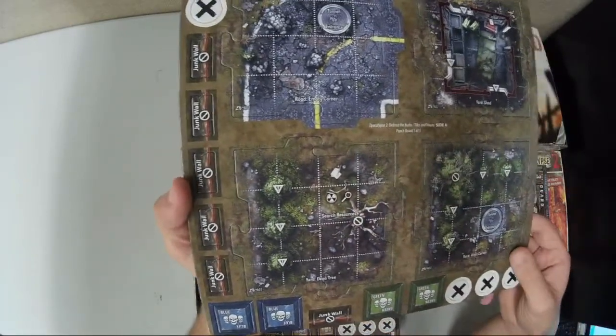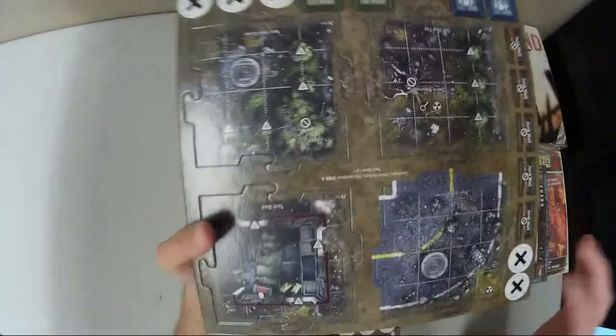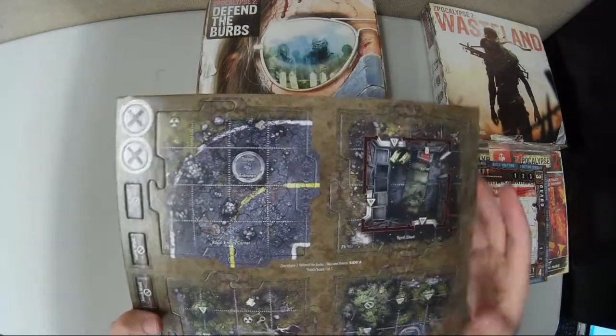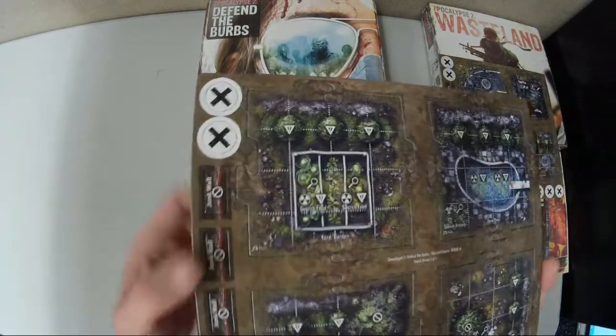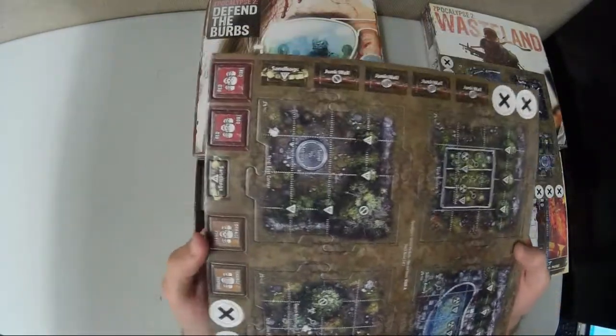It got a little too, I really can't find a better word besides busy for some of the tiles. So these look okay. These are decent. There's not too much going on there. I like that. These are pretty easy to follow here on what's going on. There might be some other tiles that I'm going to show you that might be a little busy. This one gets a little busy too, as you can see, a lot of symbols going on. Which are not too bad though, not too bad.